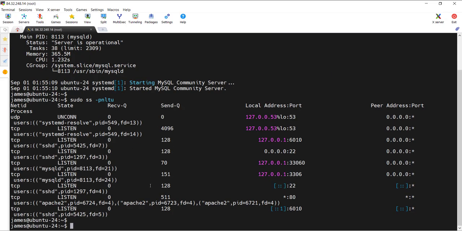On your screen here you can see that we have an entry for port 3306 listening on localhost, or the loopback address 127.0.0.1. This is sure confirmation that the MySQL database server is running. Here is also port 80 for the Apache Web Server. Now let me clear the screen.